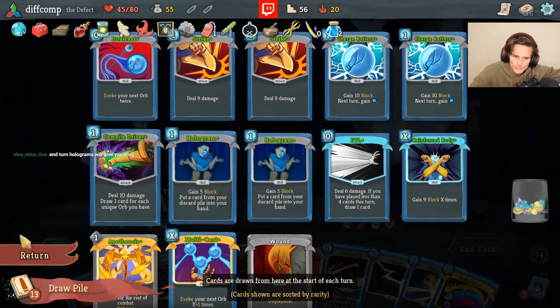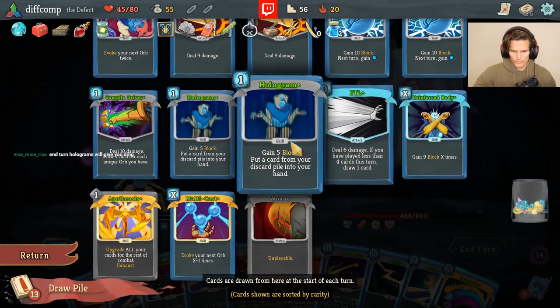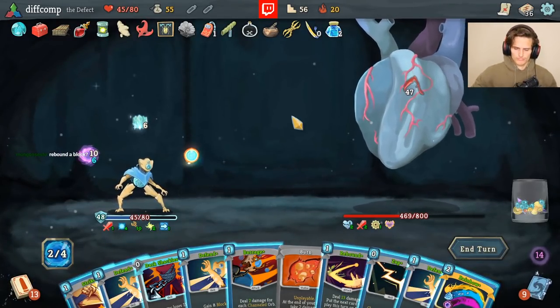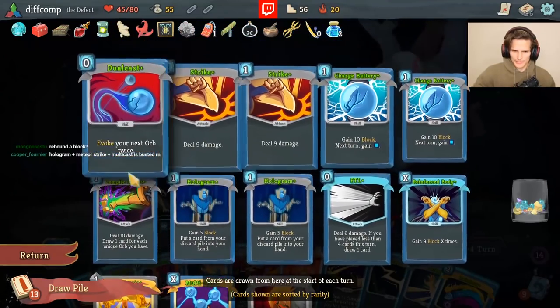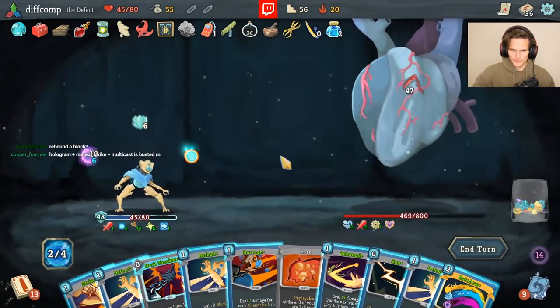If anything, we want to hit into multicast sooner and reinforce body sooner. And we also want to do Hologram for rebound and reinforce stuff, or maybe even rebound multicast stuff, because we have a lot of damage in the dark and a lot of block in the frost. The rebound block allows me to play more cards, but we already have charged battery, and we have a lot of block as it is. Nah, I'm actually so confused what to do here.